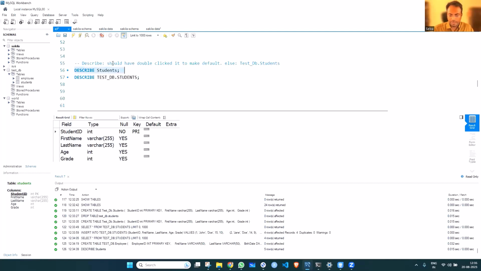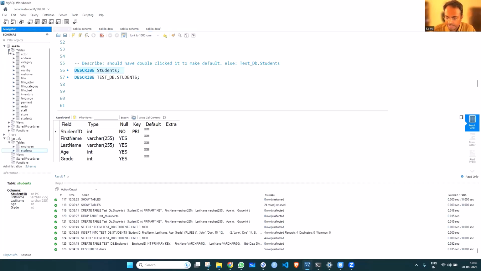Here, when we did describe students, Sakila is being created, right? Sakila is active. So when we run this, it refers to the students table inside Sakila. Inside Sakila also, students table is present.